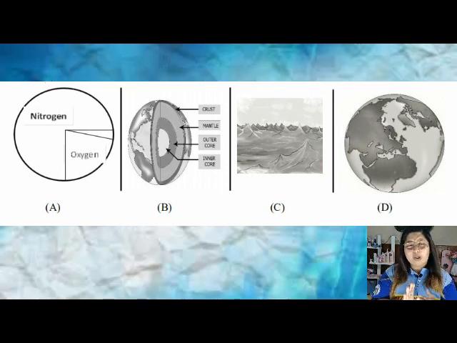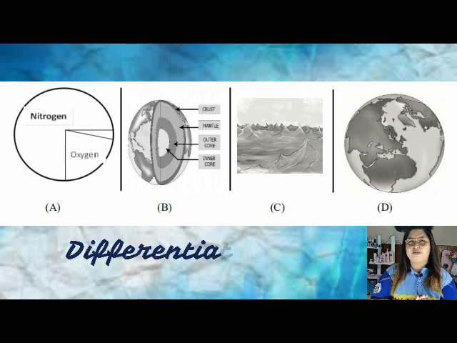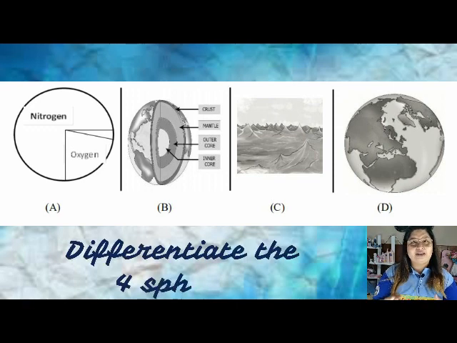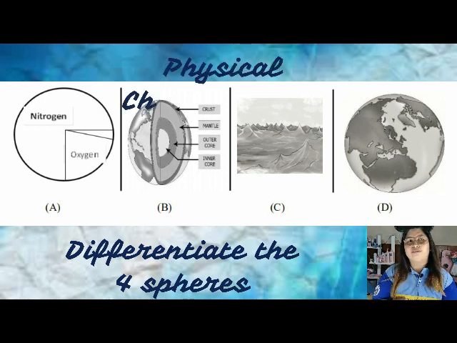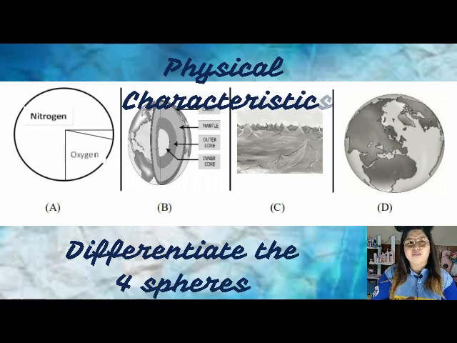Okay? So, after putting characteristics of the different 4 subsystems, you are also to differentiate one another. So, put it in your paper. Again, it could be as brief as possible or it could be as long as you can, and expound further on what you can see in those pictures.